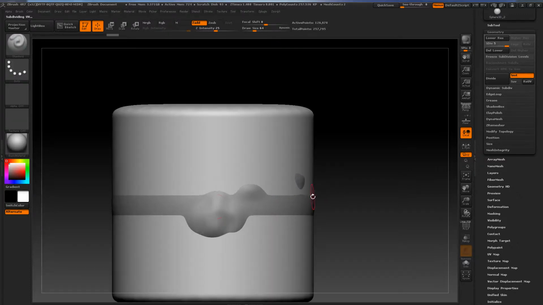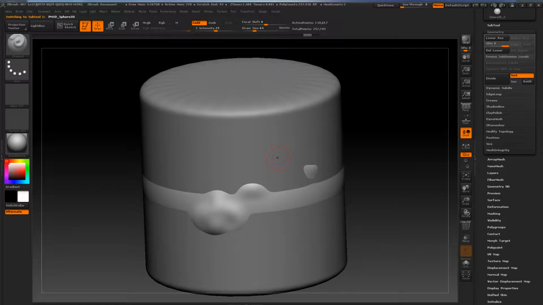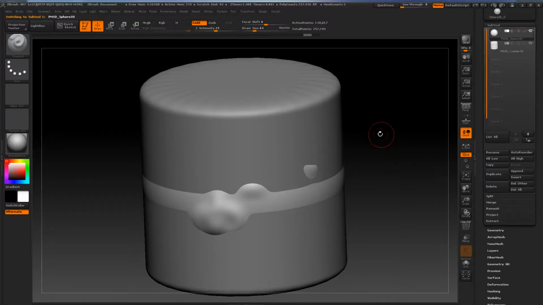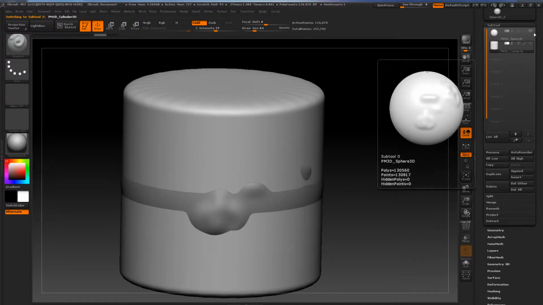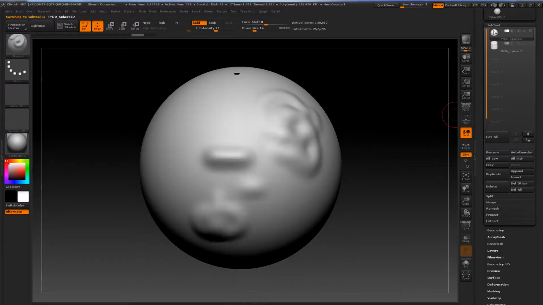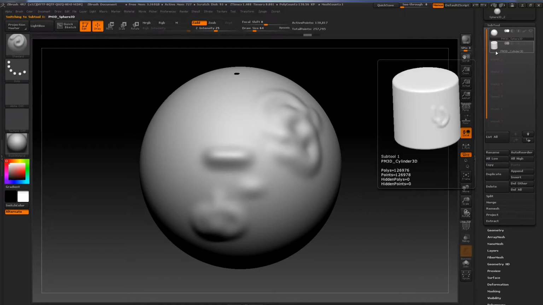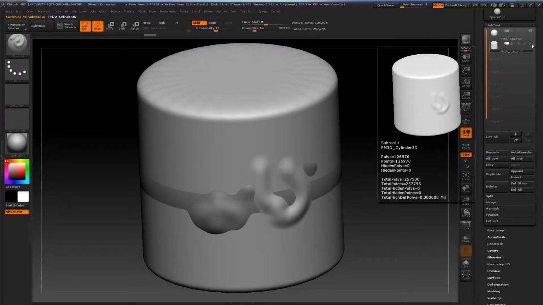Now you see the Sphere 3D is popping out here. In order to hide my sphere 3D, there's an eye icon here. If you click on it, it's going to hide the geo. If you do the same thing on the sphere, it's going to hide that too. So I can switch it over. You can also have 2 objects by clicking on the eye icon.